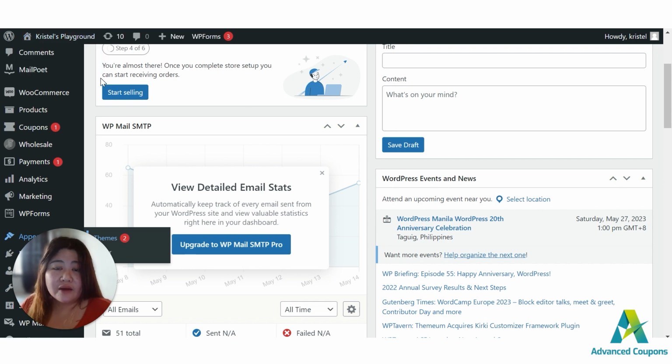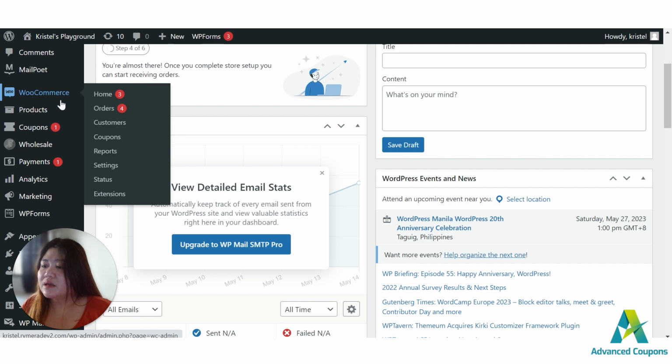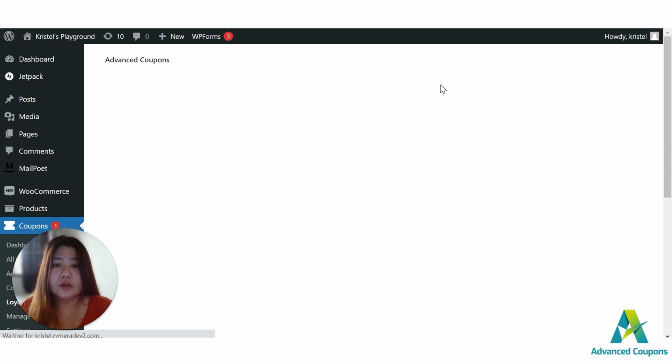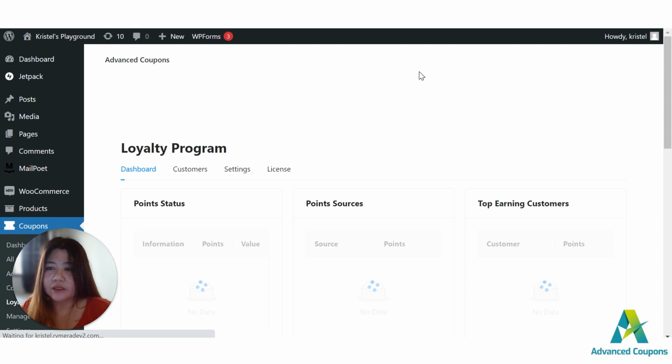Once you have successfully installed this, all you have to do is go to your site's dashboard, then go to Coupons and click Loyalty Program. So let's check. Once you are here, you will be able to see the available settings for this plugin.